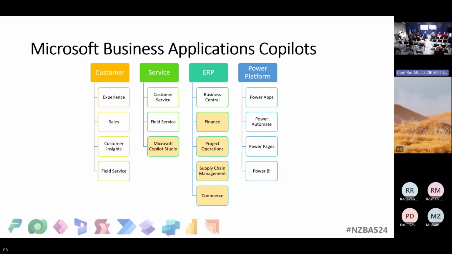Okay, so the Microsoft Business Applications Copilots. There are a lot of products and there are a lot of Copilots in it. I don't know the number of Copilots we have now. At one point in time there were like 160, but I don't know the count now. Finance, project operations, supply chain management, commerce, Microsoft Copilot Studio. These are the ones I'm going to talk about today, which are relevant for ERP, but there's Business Central as well for the medium market. There have been some agents discussed recently on sales order creation. So Business Central as well, there's an agent that you can use. There's other stuff as well, but I'm going to focus on these areas today.